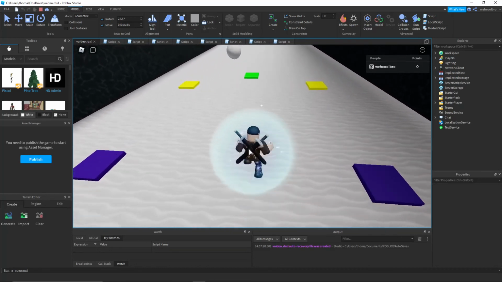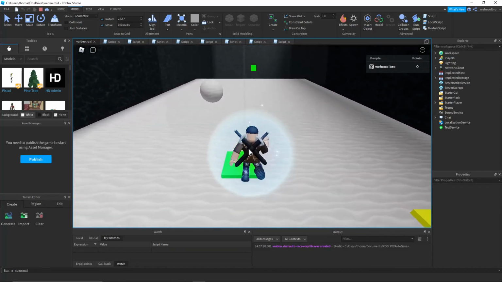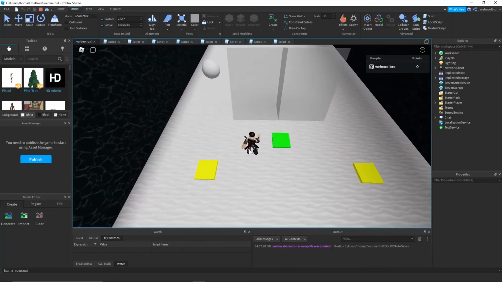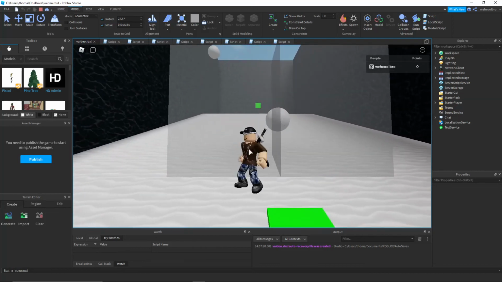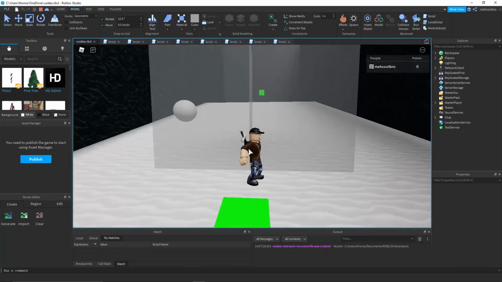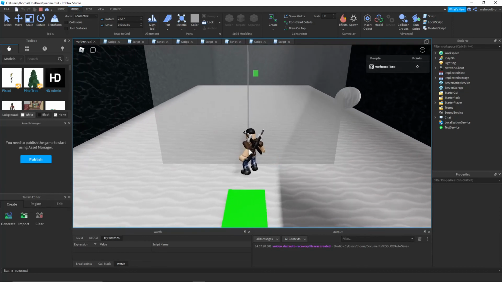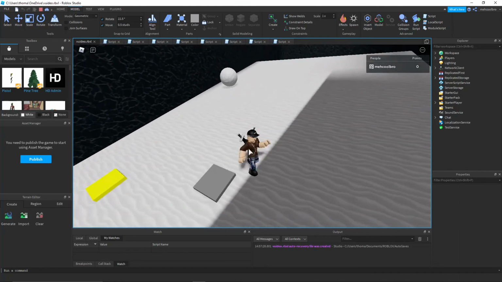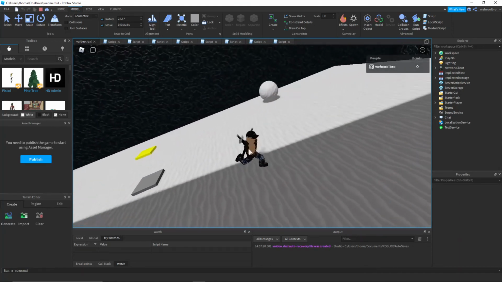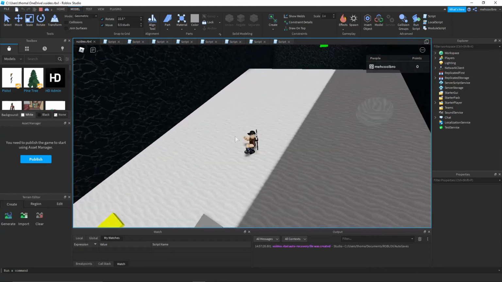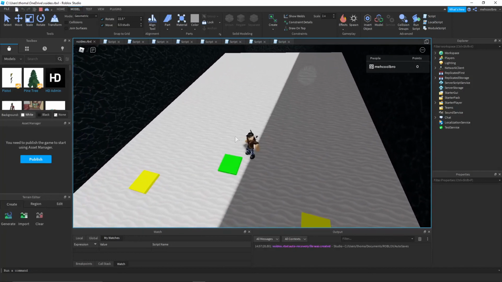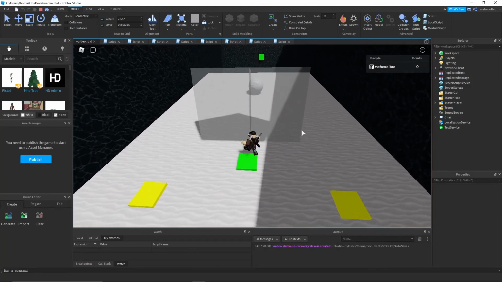And if we go over here, you can see the block appears. We can see through it since it's semi-transparent, but also semi-not. So we can tell it's there, but we can also see through it. And then it disappears. This turns gray. It's as if the block never existed. After 5 seconds, we can hit it again.